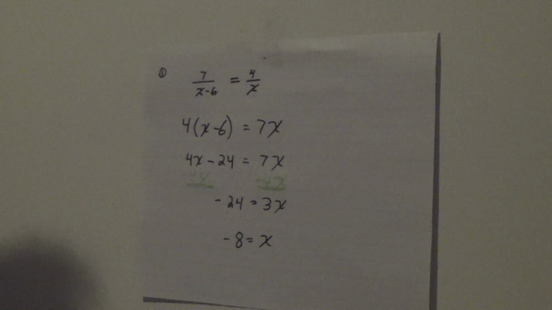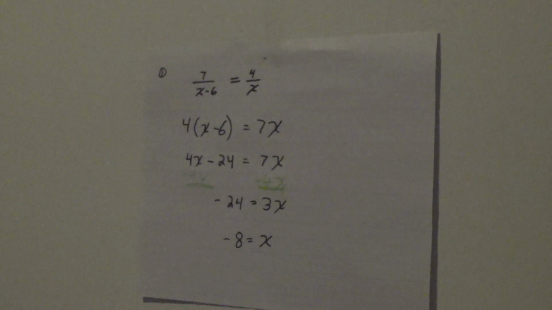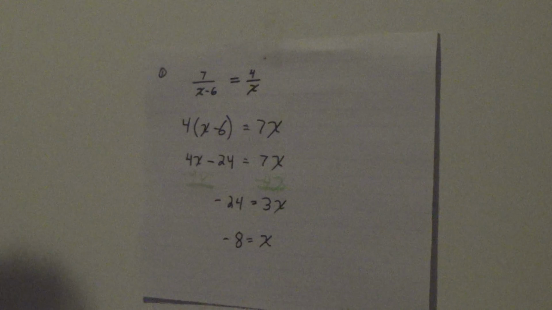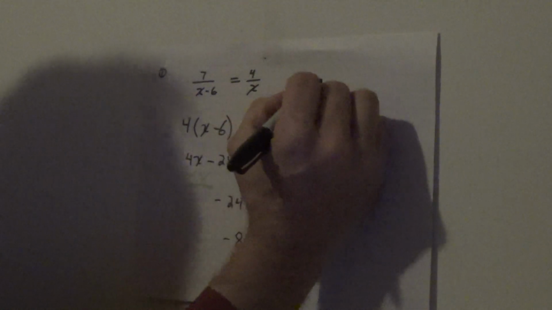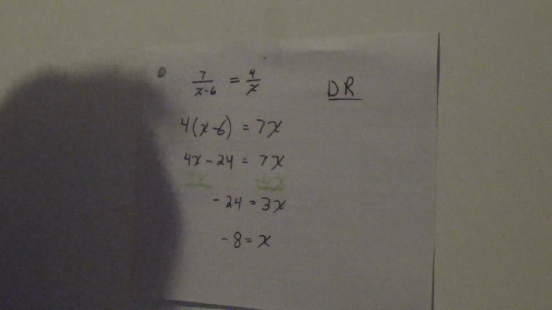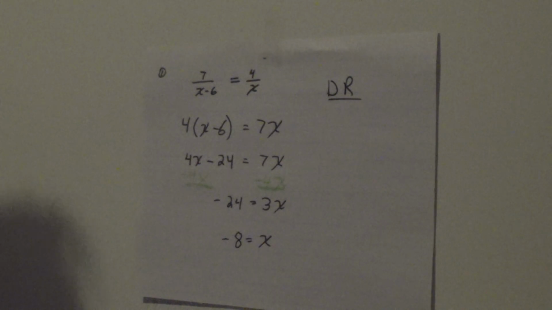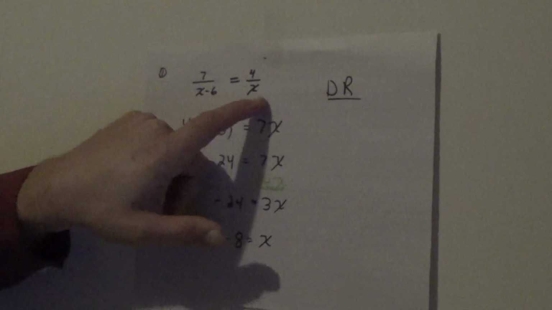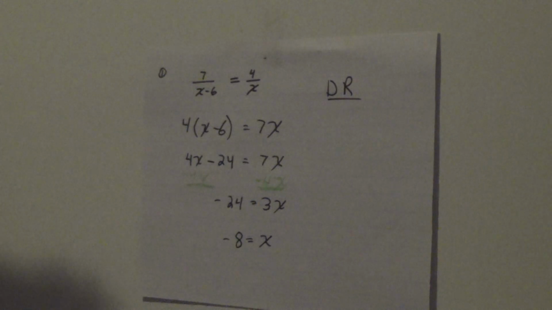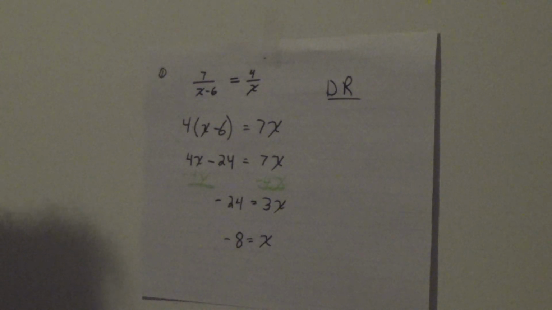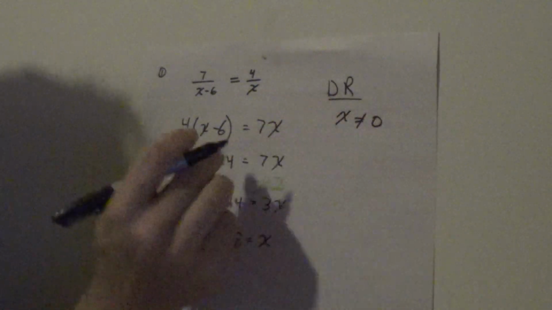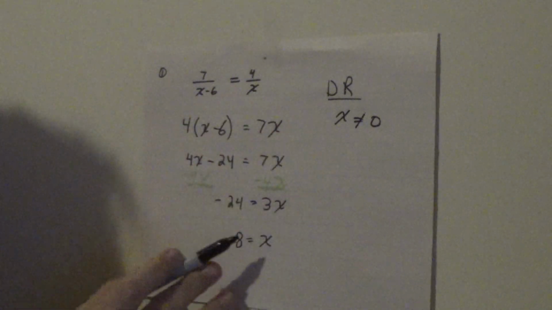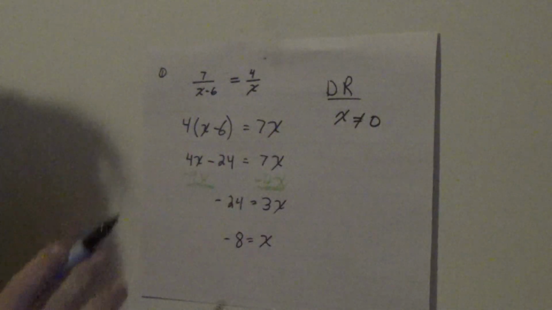Now, it is possible to get two answers and not just one. It's also possible to get fake answers, or answers that are not allowed. We have with these what is called a domain restriction. So we do need to check our answer to make sure it's not in the restricted set. All that means is we've got to make sure we're not dividing by 0. So we take our denominators that we were given and see, will plugging this in make it equal 0? So x is not allowed to equal 0 because that's the denominator here, and that is not an allowed answer. But negative 8 is not 0, so that's okay.